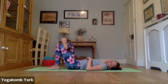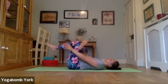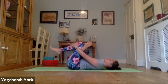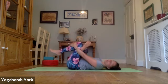This might be enough already on your right hip. If you want a little bit more, then draw your left knee towards you and squeeze your knee in by bringing your hands across your shin or behind your thigh. But keep pressing that right knee away from you. Flex the foot on the right side to protect the knee.